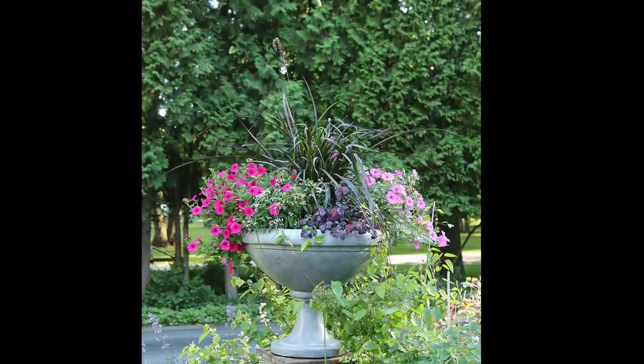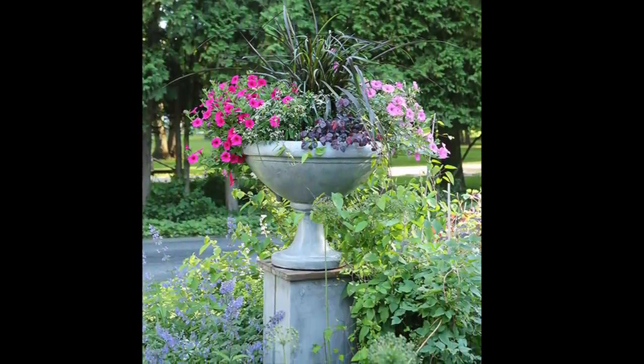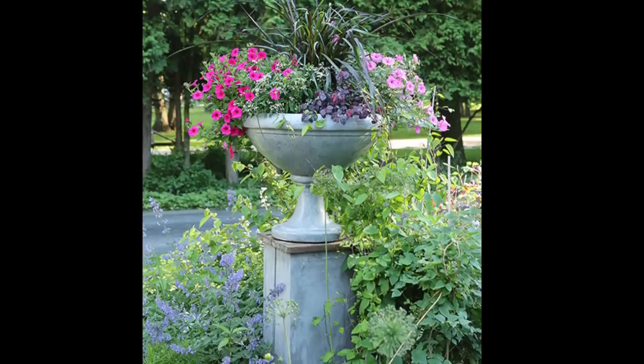I ended up liking it enough that the urn stayed for a long time, and when it broke I bought another — a fiberglass bowl-shaped one that I put up on a pedestal. The pedestal was actually a pot I bought at Target turned upside down, with some cut wood glued together to make a little top for it to sit on. Several of you noticed it was a little wobbly over the years, but the whole contraption probably weighed only 25 or 30 pounds.